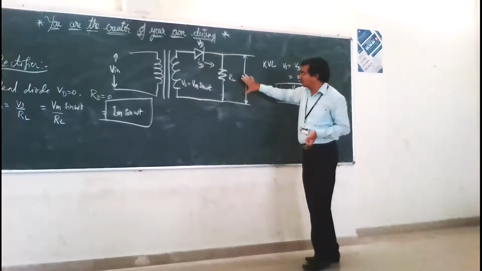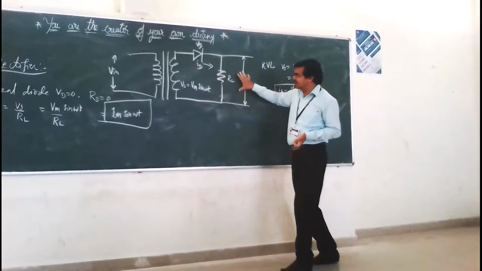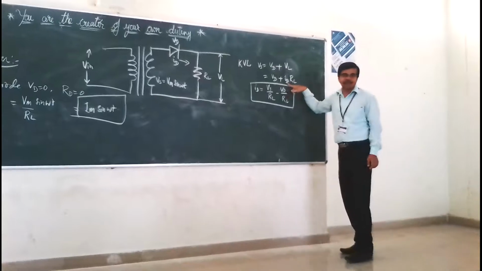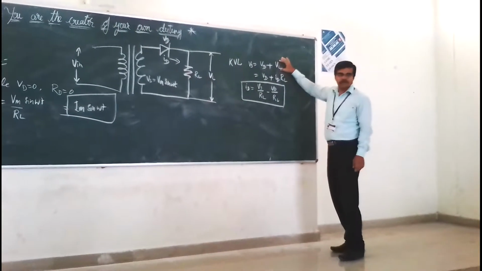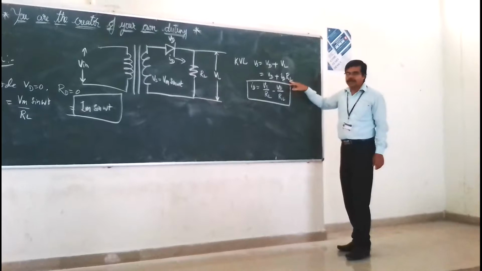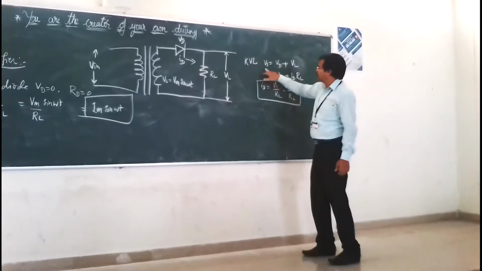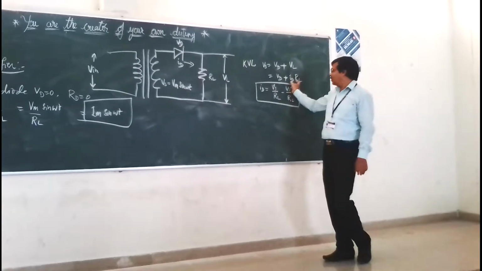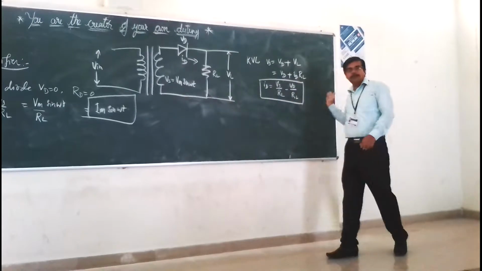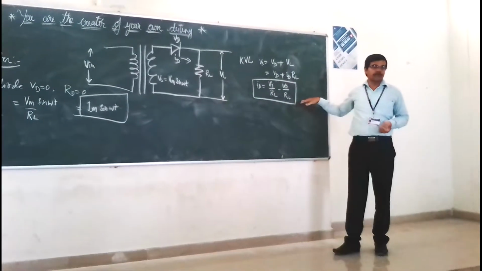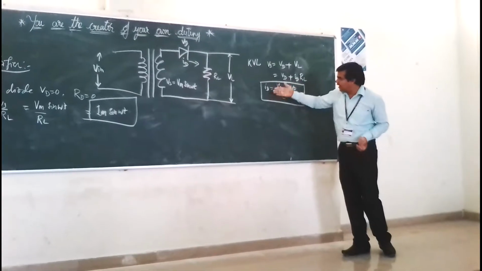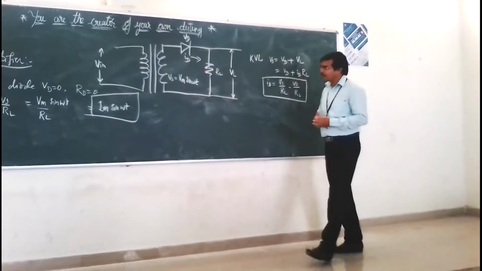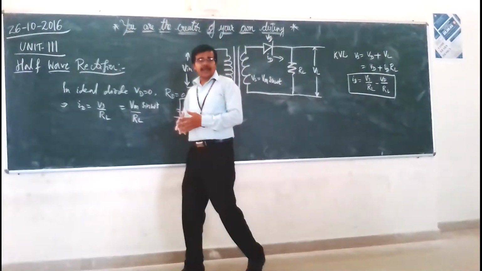Considering the load voltage, it is the product of Id and RL, so we can replace the load voltage with Id RL. From this equation we want to know the diode current, so we keep the diode current on one side and the remaining parameters on the other side. There we get Id is equal to Vs by RL minus Vd by RL.